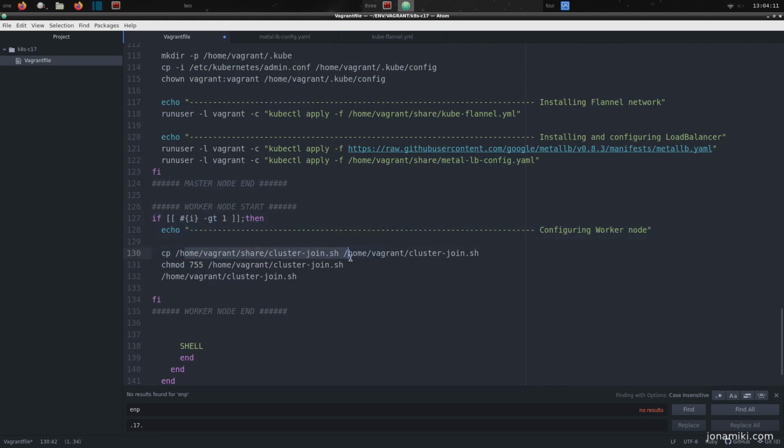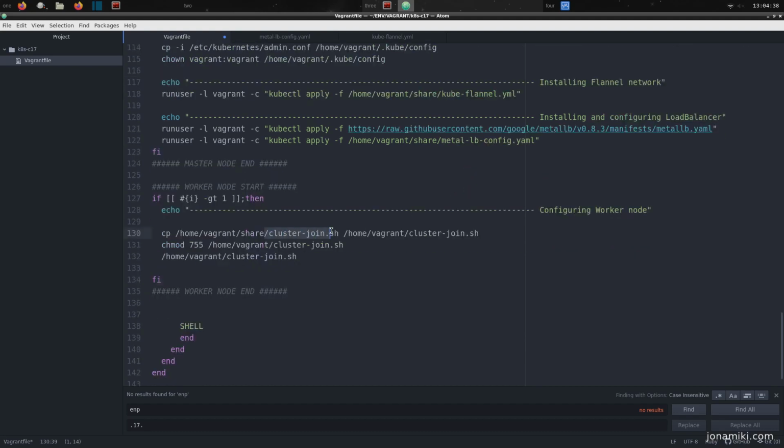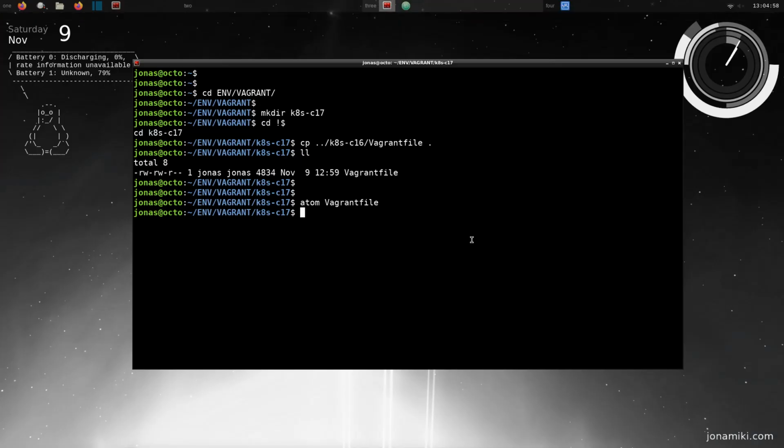What we're doing in here is taking the output from when we did the initialization of the cluster. We pushed that into the share and into a bash file, basically a normal shell script. And we skipped the verification because you can grep on that as well; I just haven't bothered. It'll take that output from the join of the cluster and use that to make each worker node a member of that cluster. So it'll copy it across to its own folder, change the permissions on it, and then run it. And with that, we should be done. Save that and see if we can actually do it.